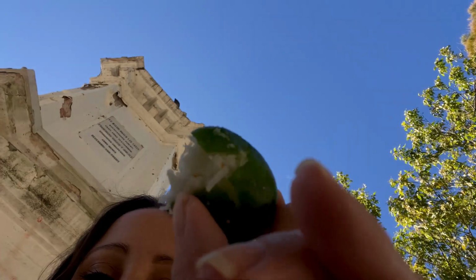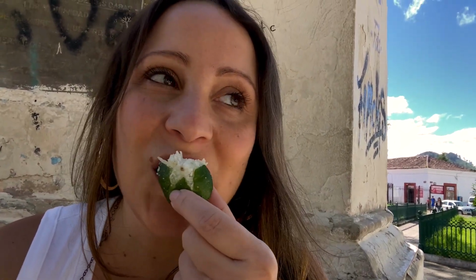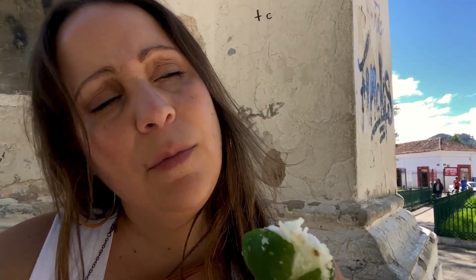Last but not least, I'm so excited about this. I should probably have water for this too, because I wonder if it's super sour. And I probably was too excited because it was not what I expected. You know, we watch TV and expect a flavor, and I don't know what I'm tasting. You don't get the same thing in person. It doesn't taste like coconut or lime. Might just have been sitting there for a while. I don't know. I hope I can find it somewhere else so we can actually taste it.